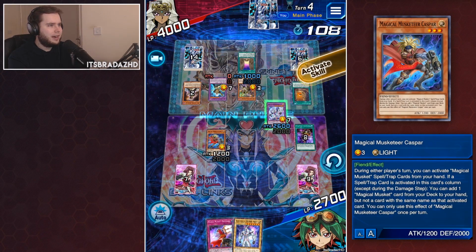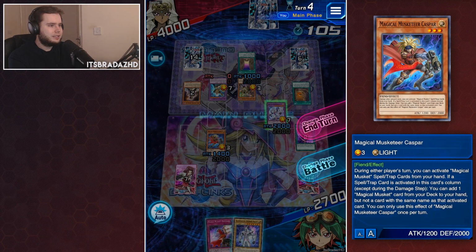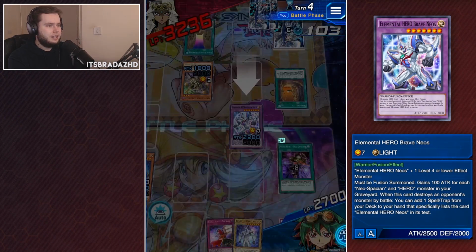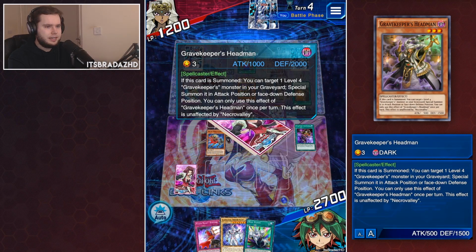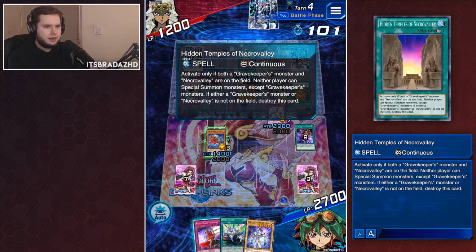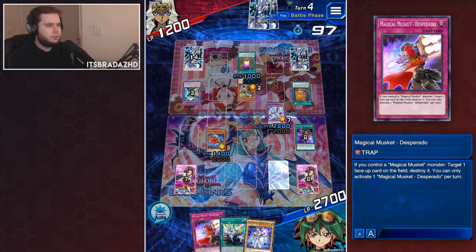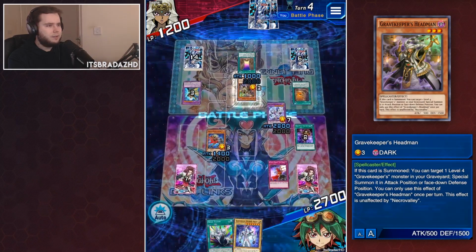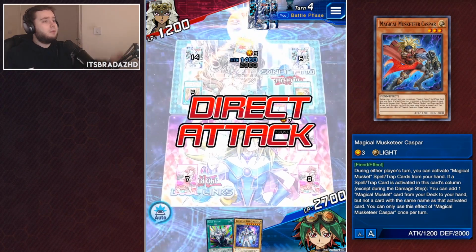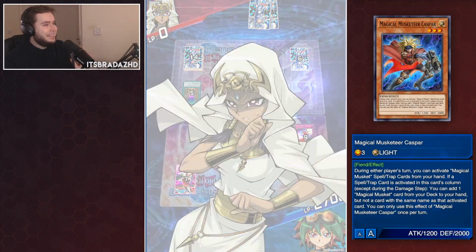Change to attack mode, activate our skill, tie the binds, and from here, we can just go to battle phase, attacking for 28, get a search up with our Brave NEOS for our NEOS Fusion, and then there is nothing here that's stopping this from being destroyed by card effect, right? No, so let's go for Desperado, pop that Headsman on the field, and then attacking for game, and we're done. A bit scuffed, but it worked out in the end.